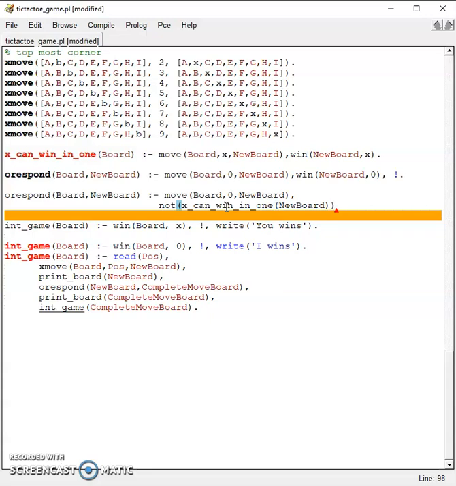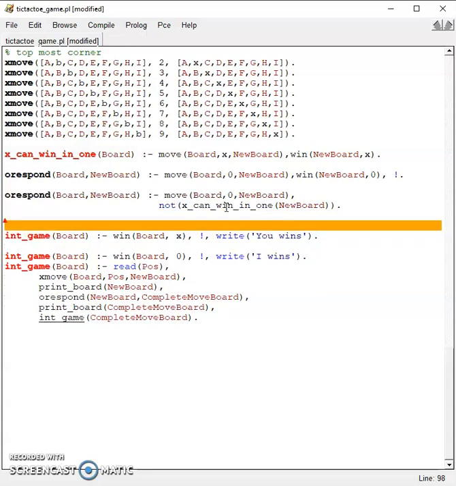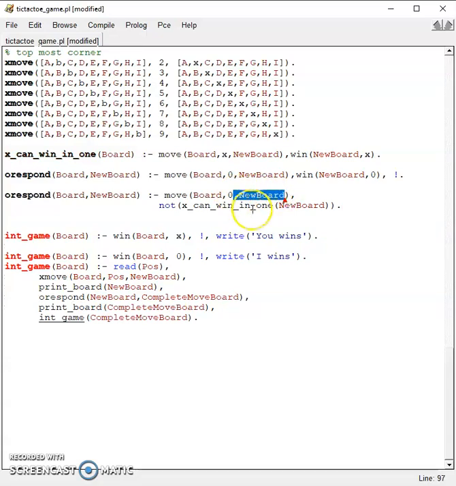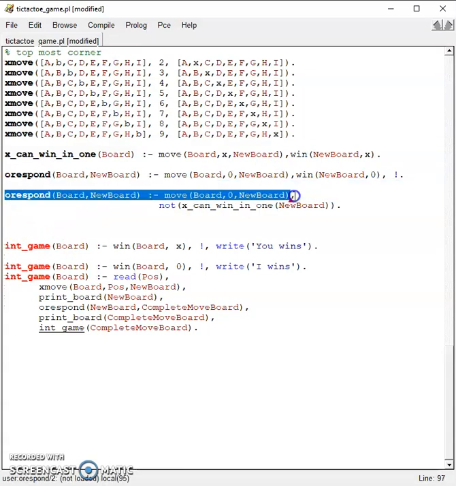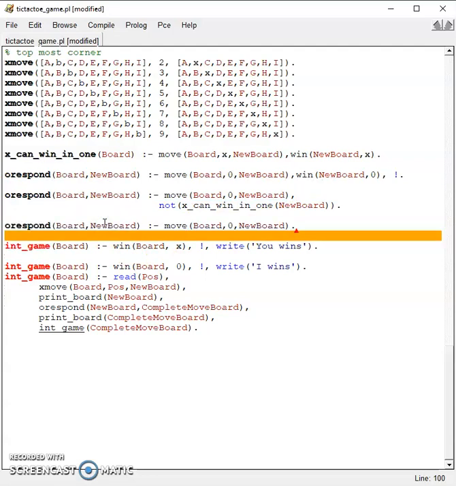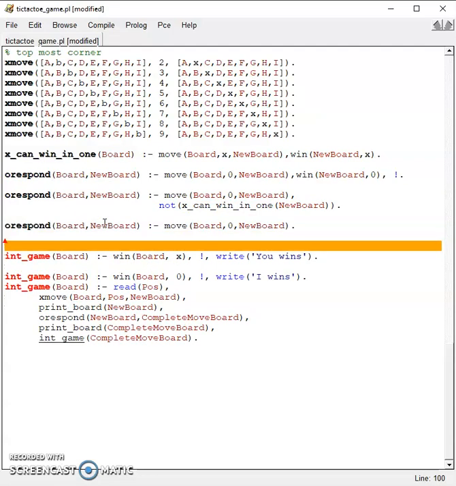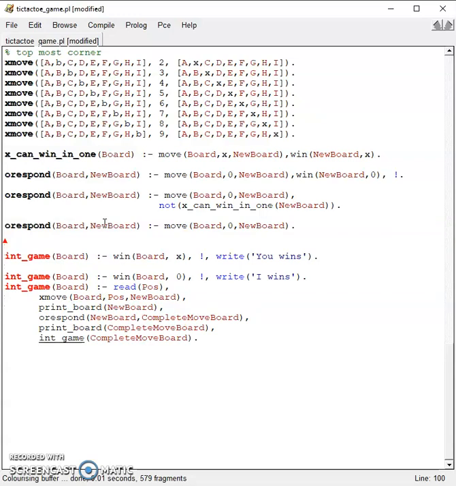Then you shouldn't allow him, so you put a not. So you say, look, you move with 0 onto the new board in such a way as to block X, so X cannot win. So you do them in order. You move so you can win, you move so you can block him. Otherwise, you really simply just move. That's all. It doesn't matter. You've already made sure that you won, you block them, or you simply choose a certain movement.